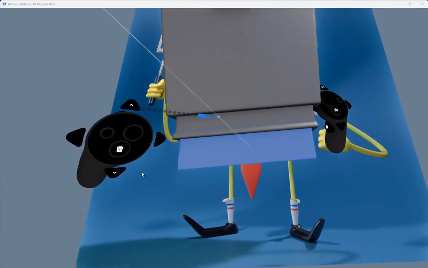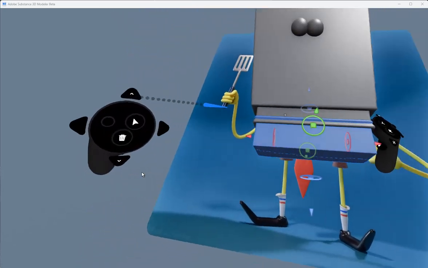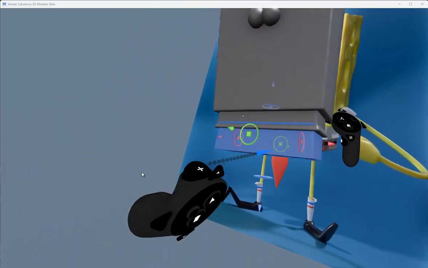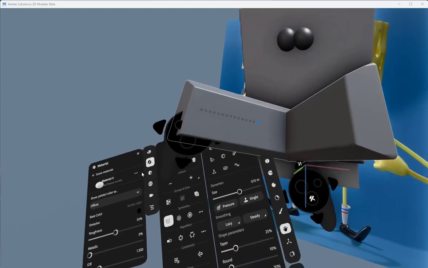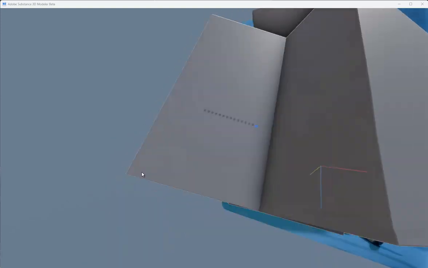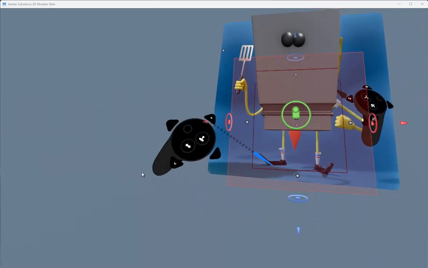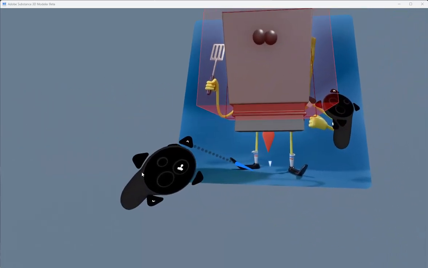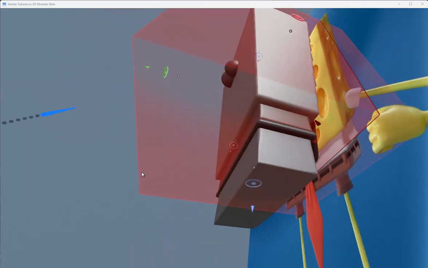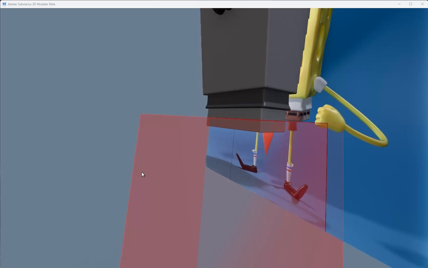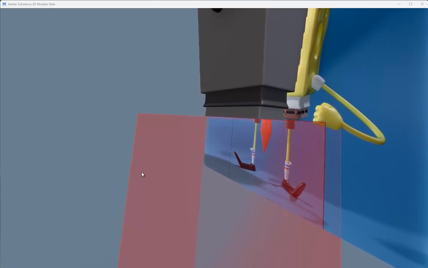Now I could have just created a new layer here, but it's just as easy to just use this, and then I can switch over. Switch that back, reset that. Gizmo again. Bottom button here to invert for subtract. And then I can just delete that bit there. And delete that down here, maybe there.